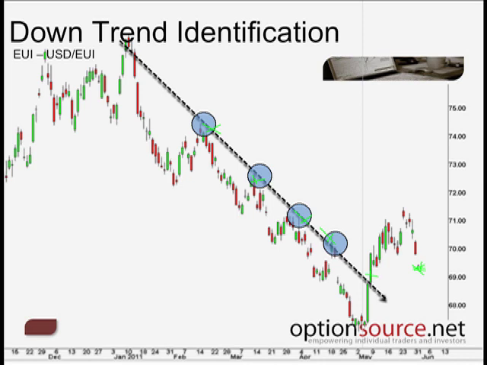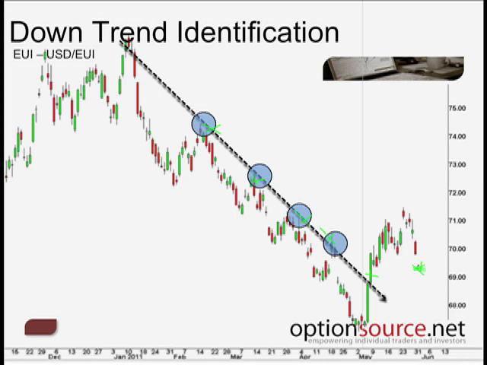was that we can stay positioned in a bearish stance on the U.S. dollar. So in other words, we could buy puts on the U.S. dollar, and we could look to capitalize on those puts by just watching how it's respecting the downtrend. And then ultimately, when we see a break of that trend, we know that there is a change in direction, and that it may very well be an appropriate time to lock in our profits.